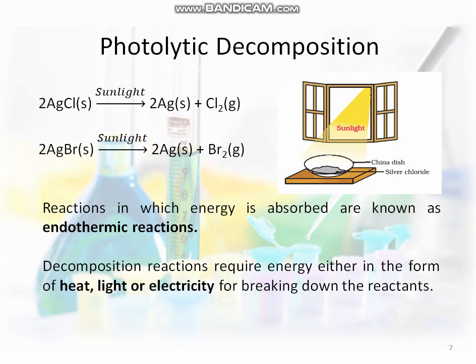Third one, photolytic decomposition. In order to understand photolytic decomposition, again we shall observe, otherwise analyze few experiments. First one, take a china dish. Into a china dish, we take silver chloride salt and leave it in sunlight for some time. We will be able to observe that the color of the salt will change. It will turn to a gray color as shown in the picture.